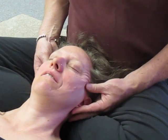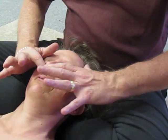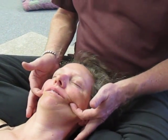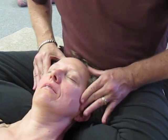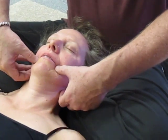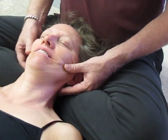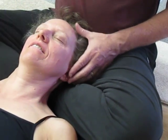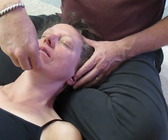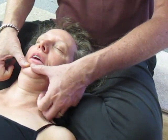2 thumbs to spread apart. But it could also be, on a smaller person, 1 finger with the index, and then use 2 fingers. As long as you're scooping, see, I'm clearly under the cheekbone here. Okay, that's 8. 9, clearly outside the corners of the mouth, press in. You see the little clown smile, little crazy smile. Come up in front of the ears. Okay, 10, you see the cleft of the chin here? Halfway between the point of the chin and the mouth, press that point, that's a pressure point, and out.